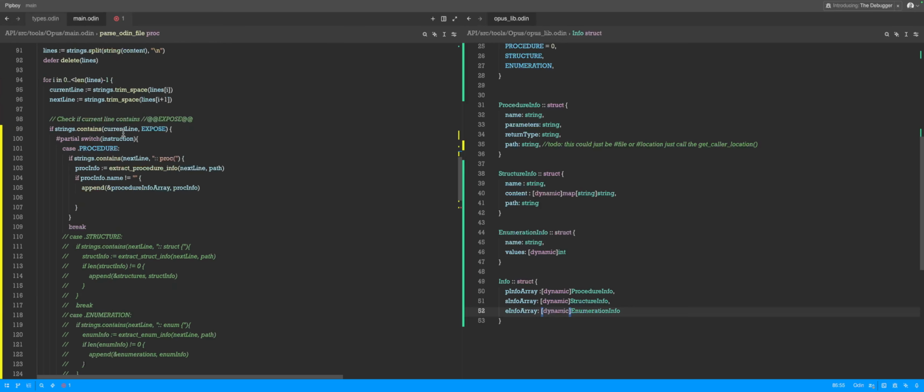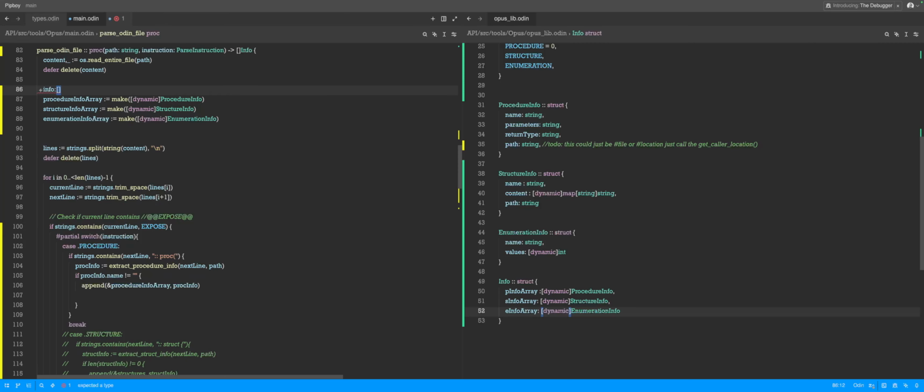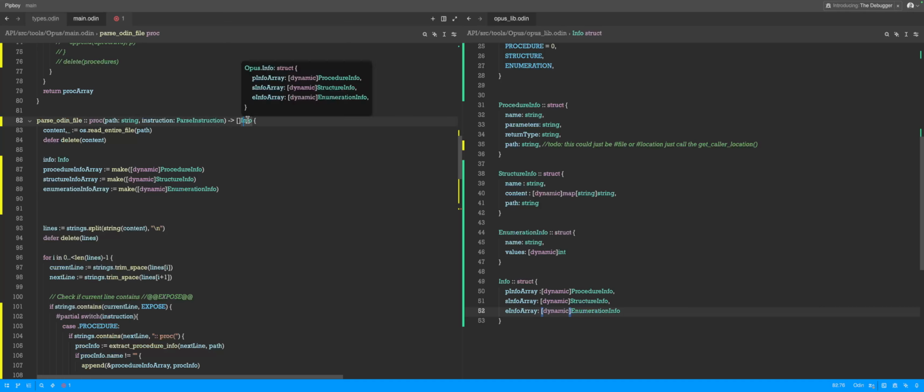Turns info. My conclusion is that this needs to be... oh wait, maybe it doesn't need to be a slice, because you don't need one info thing.